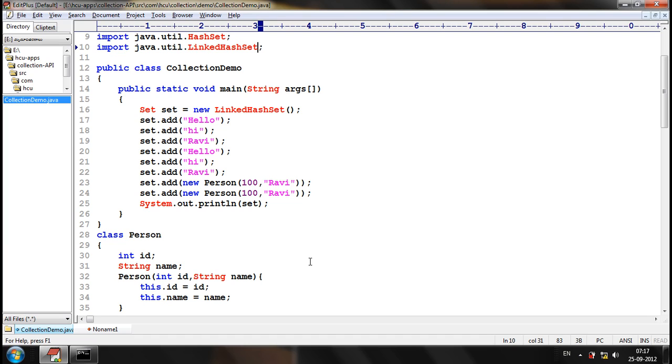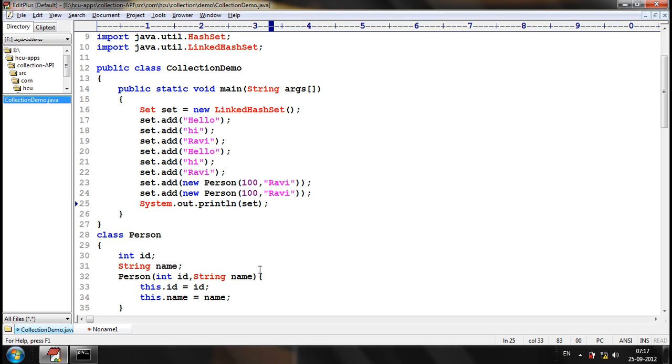The container might be an array, or an array list, or a vector, or any collection. And one more thing that I forgot to discuss, I'll discuss later on. We can convert a list to an array as well as from an array to a list, that is possible. That we'll discuss in the next example.